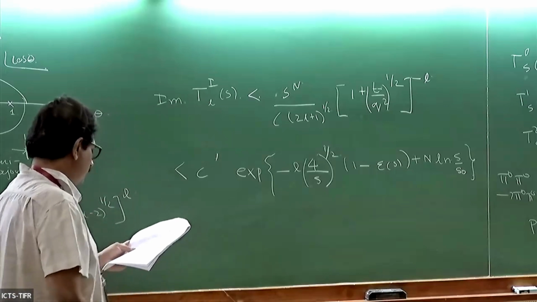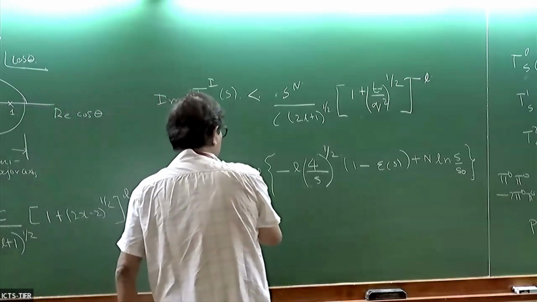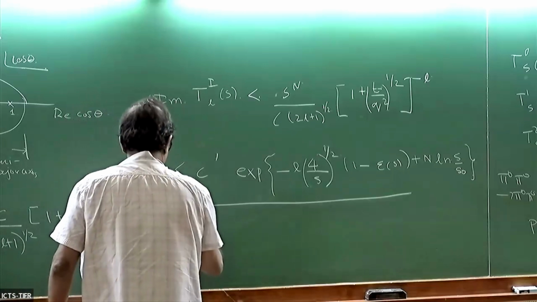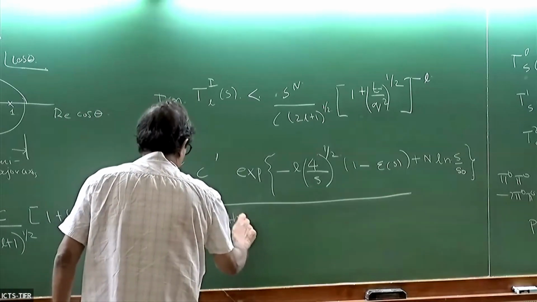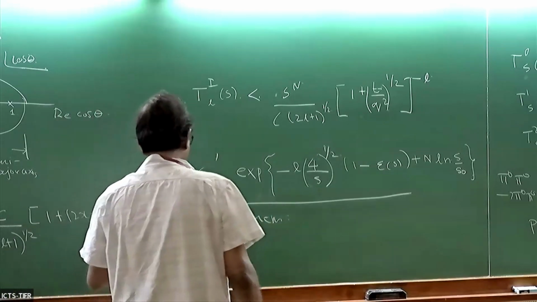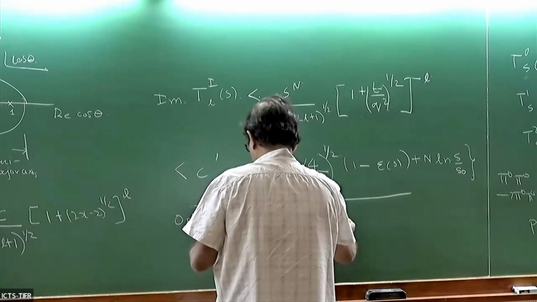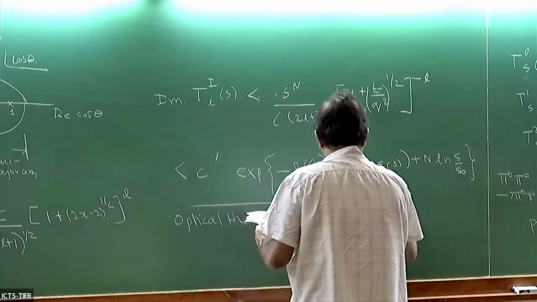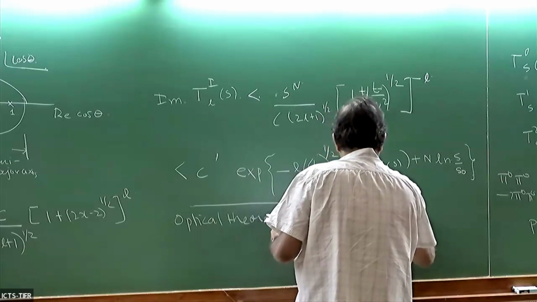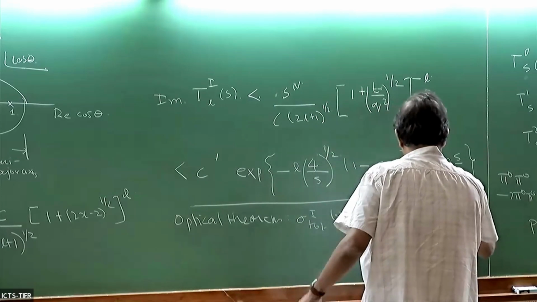So now, after this, what I'm going to do is convert this imaginary part by using the optical theorem. So I want to plug this into the optical theorem and say that sigma total of s is again in these funny quantities 8 pi by nu times nu plus 1, the half imaginary part of T_l of s equal to 0.